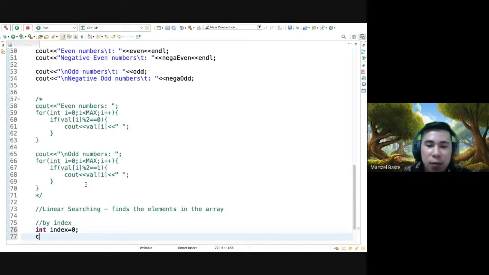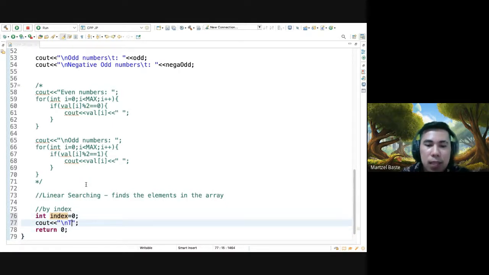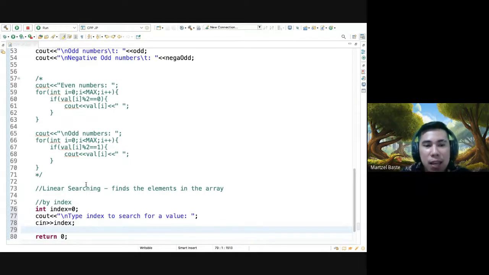So let's say we ask the user, type index to search for a value in index. This is constant time, meaning dali lang nato mahibal-an ang value at that index because index-based man ang array.